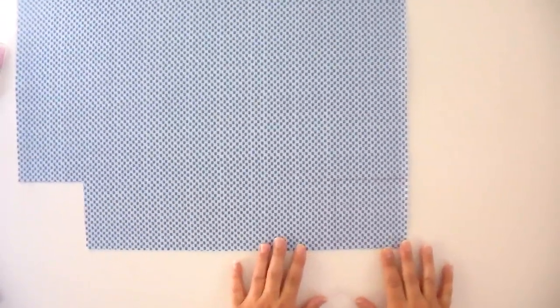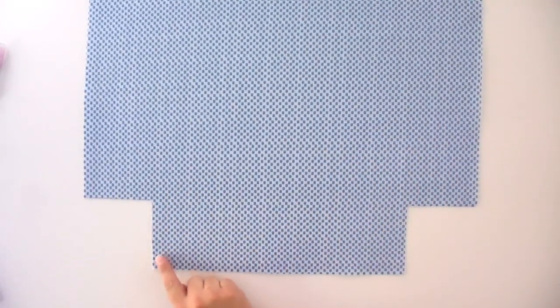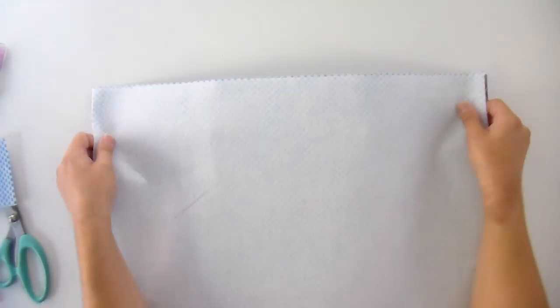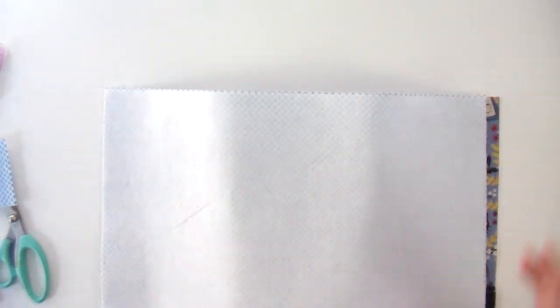Now it's time to cut the corners out of our lining and exterior pieces. I'm showing you this on the lining first — I drew out the measurement on here and I'm going to cut it with scissors. I feel like that's a little safer than going at it with a rotary cutter because you don't want to overcut. Your bottoms are going to look like this with the corners clipped out. Now we're going to attach them to our front pieces. I have my one front piece here with corners already clipped. I want to fold this handle down so it's out of the way and not going to get in the way of sewing. Then I'll lay this on top, match up my corners, and secure with binding clips.